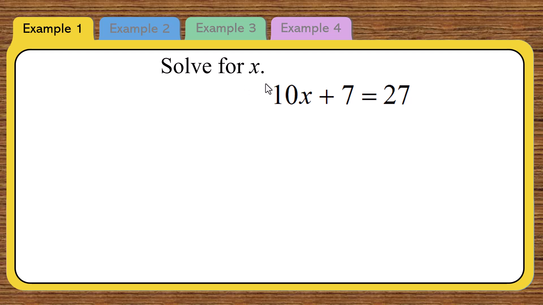Here's our first example. We're going to solve for x. 10x plus 7 equals 27. First thing, there is the x that we need to figure out what it is. So you do this do-undo chart. Set something like this up on a piece of scratch paper or off to the side. We're going to start with that x, put that in the first spot. The way you fill out this table, we figure out what is happening to the x. If we were going to do this problem using order of operations, the first thing that's happening to that x is it's being multiplied times 10. So I just put a times 10 here. And then after that happens, they are adding a 7. So I do a plus 7. And all of that is supposed to equal 27.